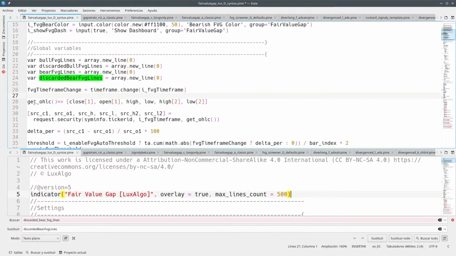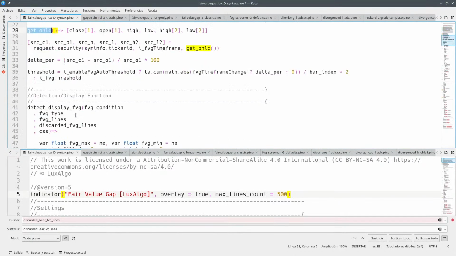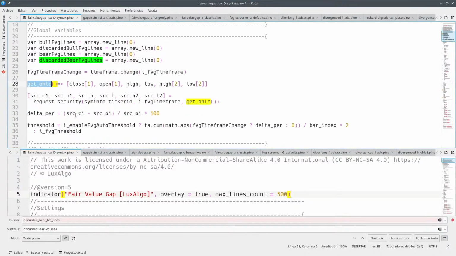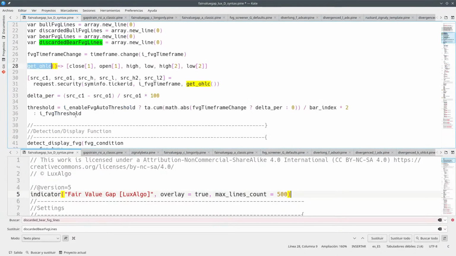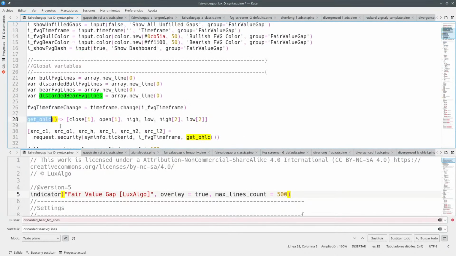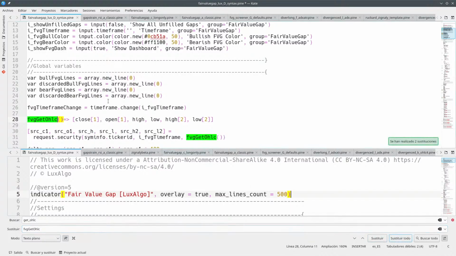So we have get OLGC, which is a function that is stupid. I mean, not stupid, but what we want to do here is say that this function is about FVG, so let's use it like that.